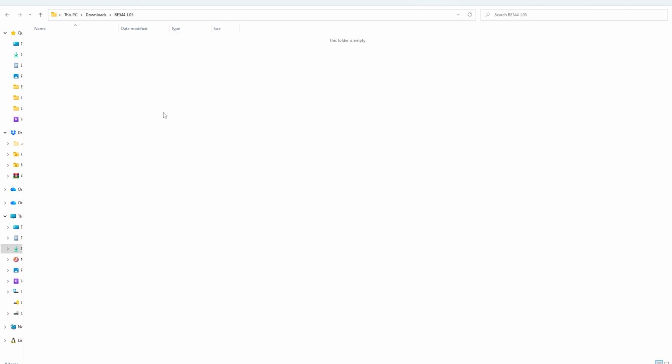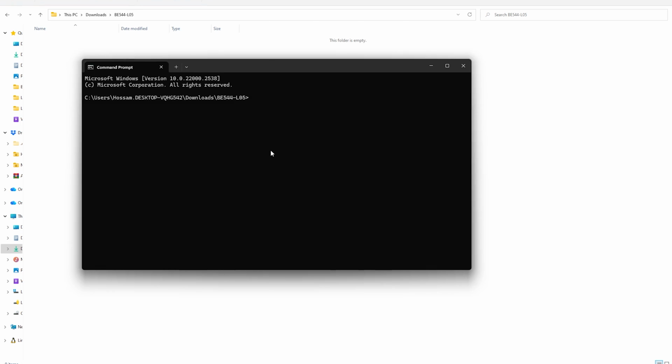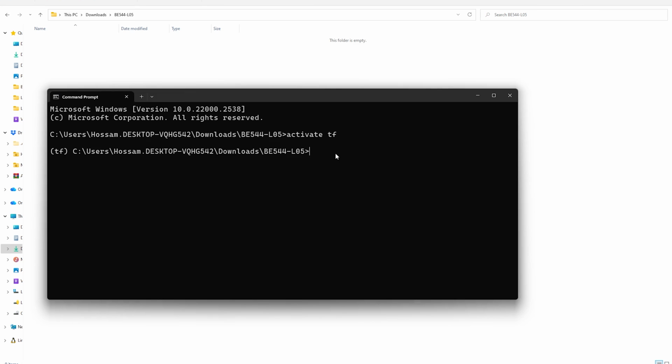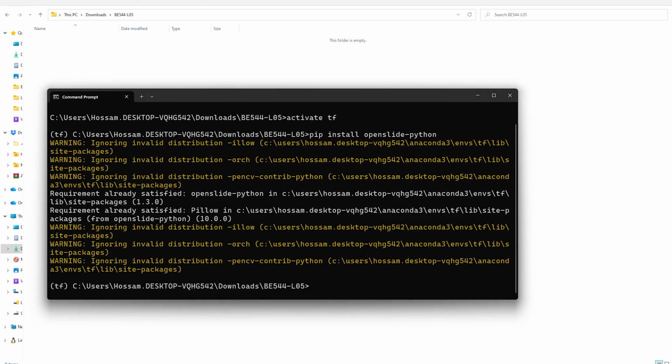So, depending on your operating system, you will need to access the terminal and first ensure that you have installed Python on your operating system. Python is the programming language that we are going to use. Then, as mentioned, you need to install the OpenSlide package for Python by using the pip command pip install openslide-python. It will start the installation, and at the end, ensure that it's installed without any errors.